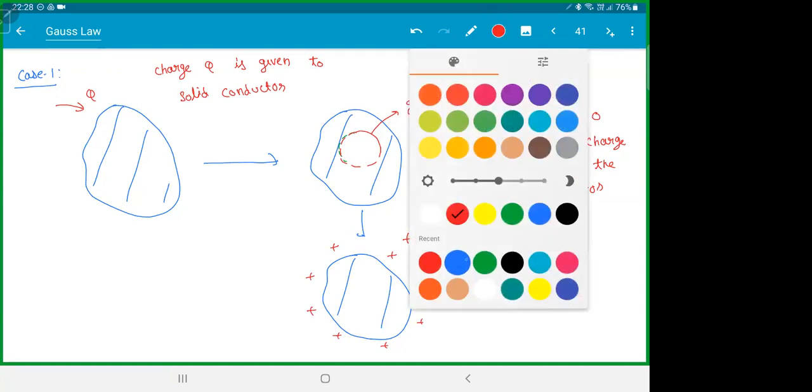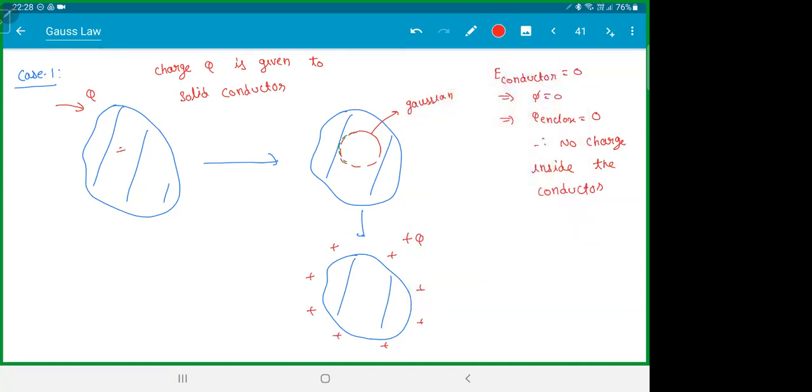Think of it like this. When you're putting plus charge, what are you doing exactly? You're just dumping a lot of positive charges, right? Let's say in a room, you and your enemy are there. Your enemy is your sister or brother who is eating your cake. There are 2 cupcakes, one for you, one for your brother or sister. You came home from class, excited to eat the cupcake. You went to the fridge and opened it, both are missing. When you actually inquire about it, you find both the cupcakes with your brother, sitting and enjoying it.